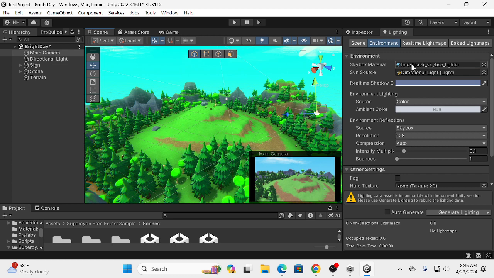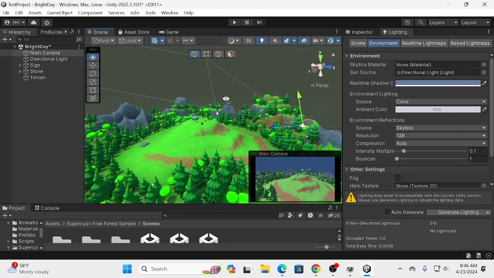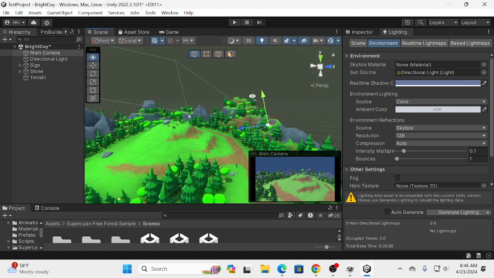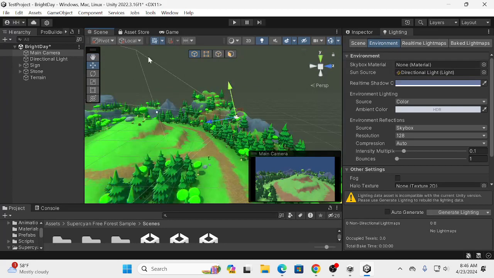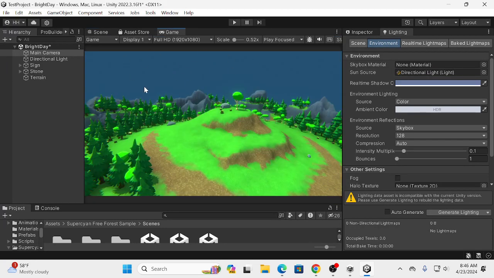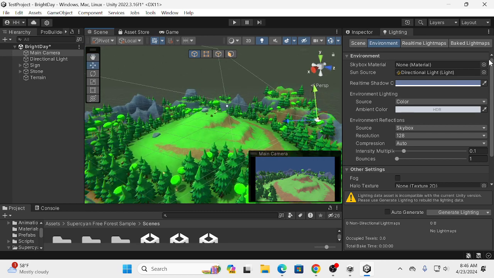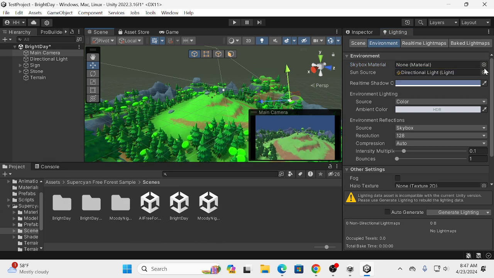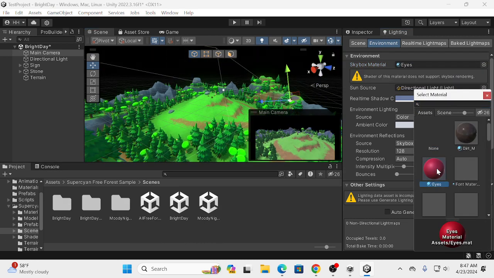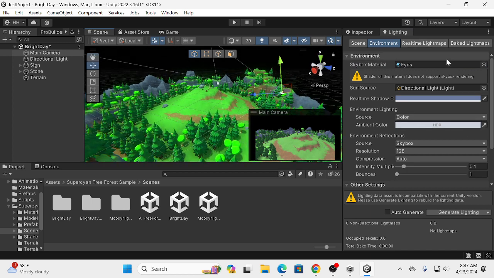So if we go in here, we can see we have a skybox material already. By default, what you're used to seeing is this. Why is it gray? I don't know. Anyway, what you're used to seeing is usually a blue, the default Unity skybox, which is just kind of a gradient. Now, you can drag your own skyboxes into here, or even textures. For instance, I have this red texture here. I could put that on there.